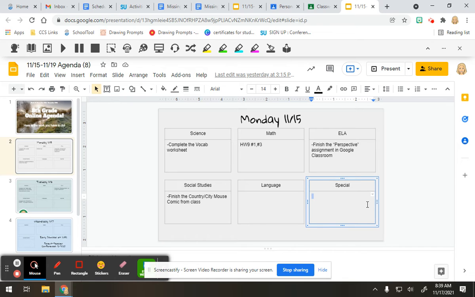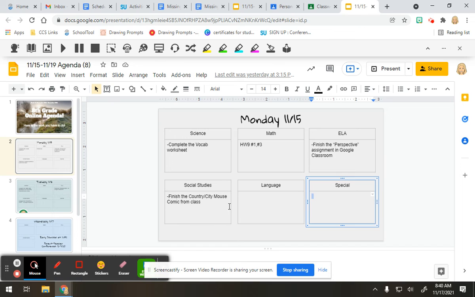So in Learning Lab, we focus on the 4 core, which is science, math, ELA, and social studies. And so you will see an update. So this is a great place to start. So if your student is absent and you want to know what they have to do that day, this is a great place to start to at least get them to tackle the 4 core subjects. And it'll tell them if the things are a class worksheet or Google Classroom. And then it can help them once they know what is expected of them.